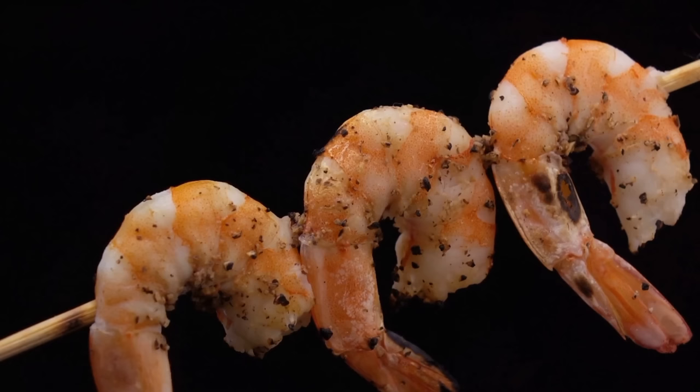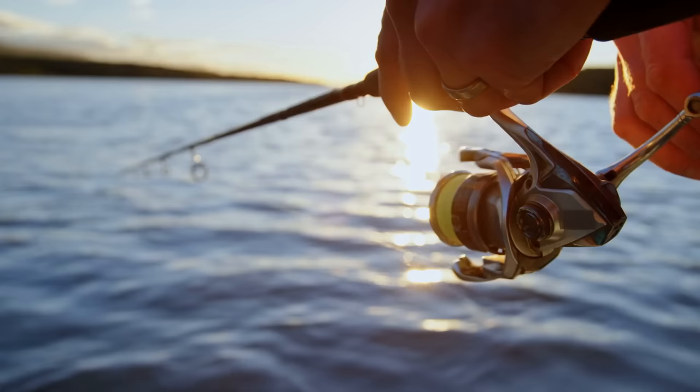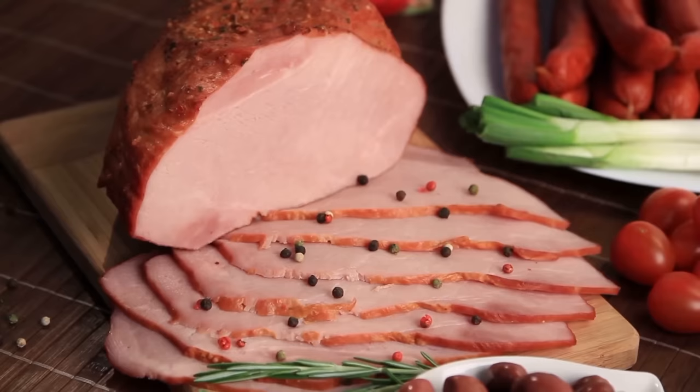You can do shrimp — and if you just pull the shells off of the shrimp, you can give those shells to your chickens too. If you go fishing and you have some worms left over, or you have guts or fish heads or anything like that, you can give those to your birds. They love worms and fish and all kinds of stuff like that. You can give them ham, but you want to do ham in moderation because of the salt content. You can pretty much do any kind of meat that isn't super processed or super salty — just make sure it's as natural as possible.